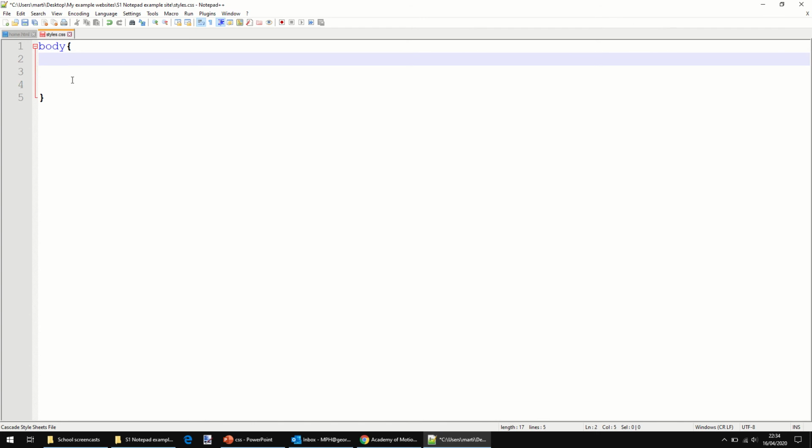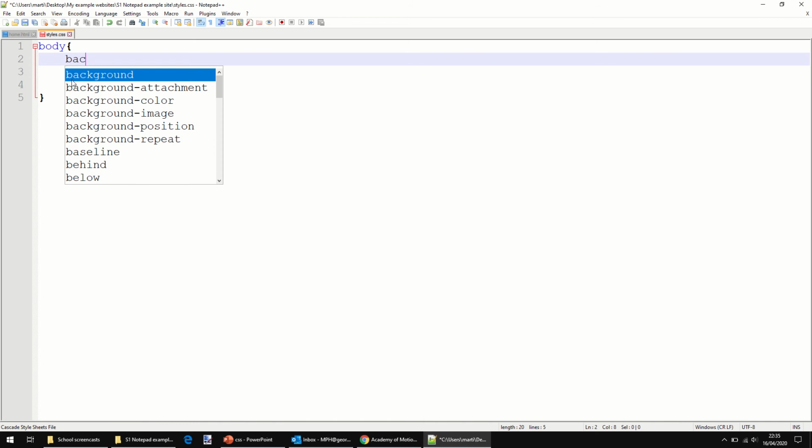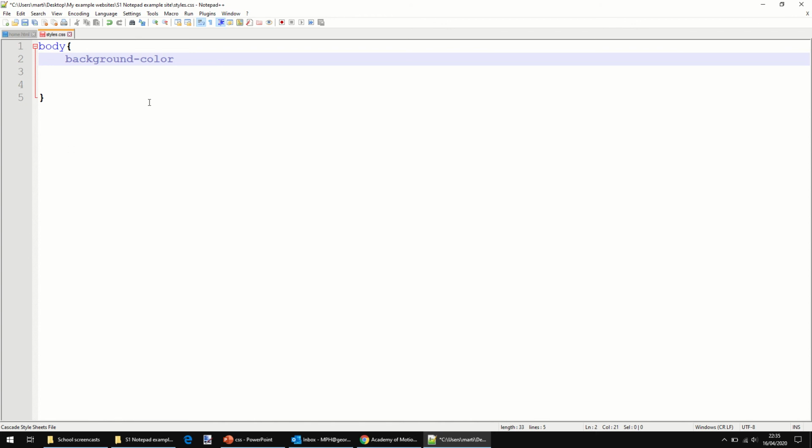What we do now is we write in these curly brackets, we write CSS attributes that we'd like to change. And you can look them up, you can Google them easily. But the one we're interested in, first of all, is background colour. Now, I can type the whole thing out, or actually you can see Notepad++ predicts it for me. It knows about CSS. Background colour. Now, it has to be written exactly like that.